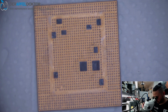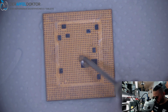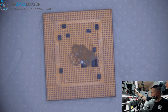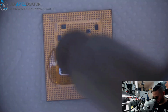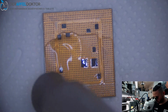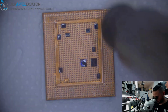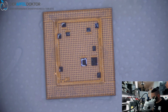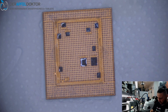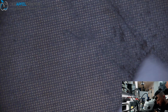Having a look, and you see that is just beautiful. Now just another more flux, hot air, quick reflow. Done, and we are in the game. We can now sit the CPU to that board. It's looking beautiful.